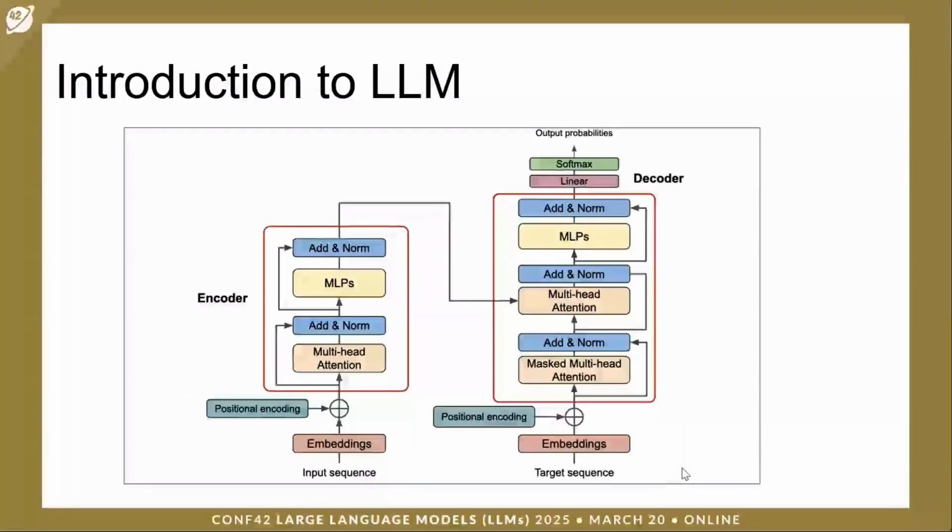A transformer has two main components, the encoder and the decoder. The encoder processes the input data, like a sentence, and creates a representation of it. And the decoder uses the encoder's representation to generate the output, for example a translated sentence. In the case of tasks like translation, the input is processed by the encoder and the decoder generates the translation based on the encoder's output.